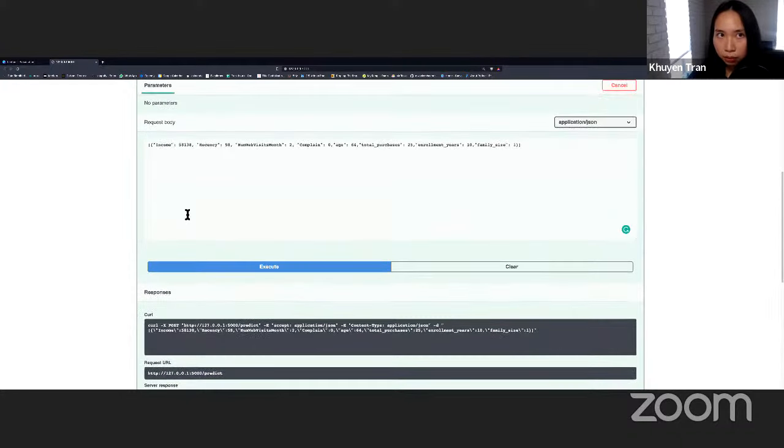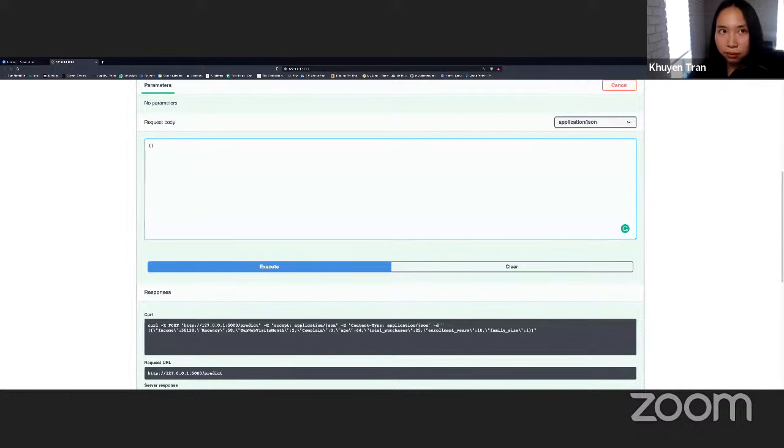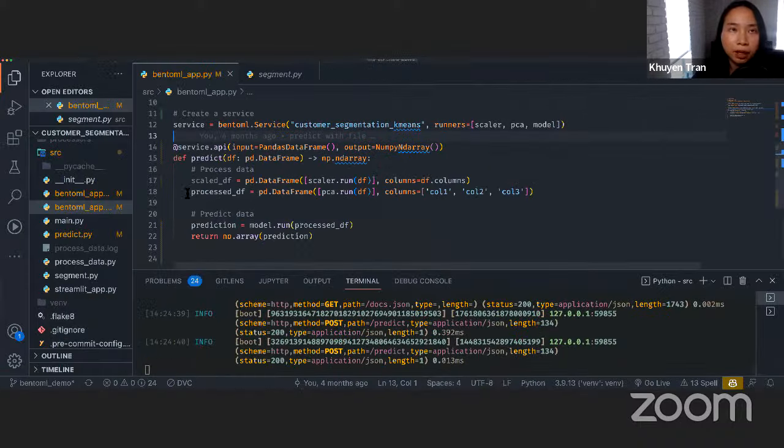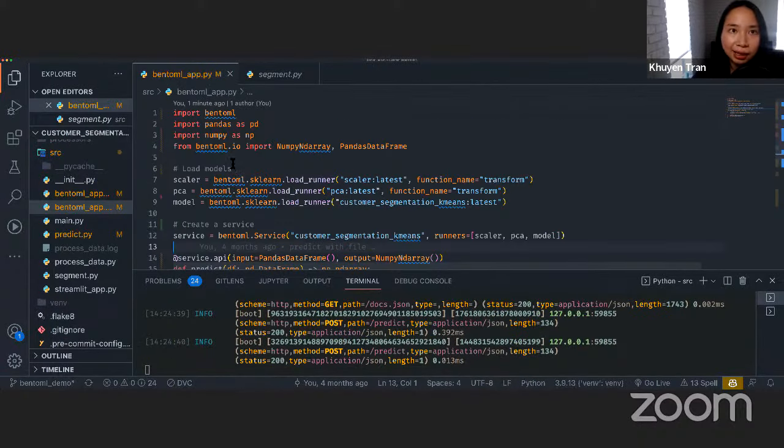Okay. So right now, when we try out the API, it only gives us a bracket. If you give this API to another developer, it could be hard for that developer to know which input they should put in this bracket. So we're going to improve upon it by using Pydantic.